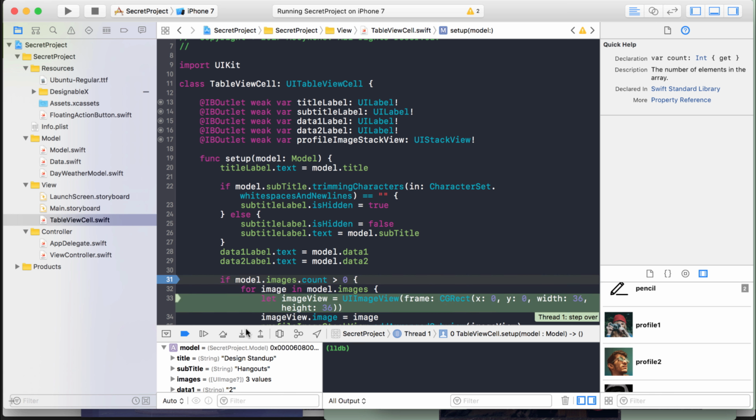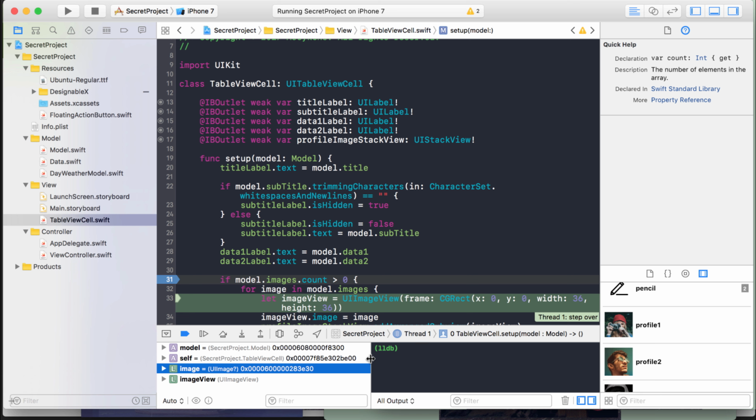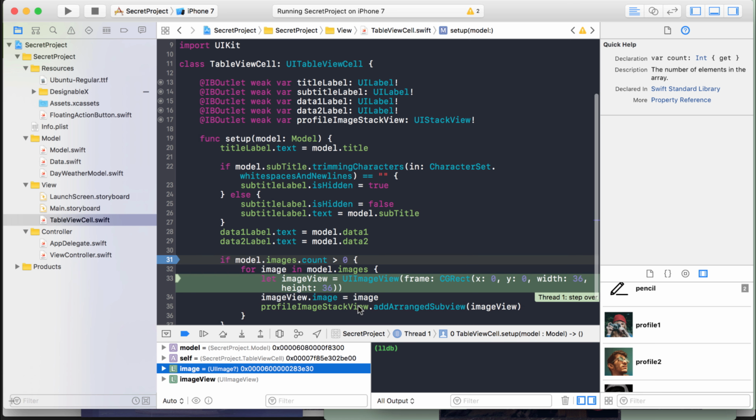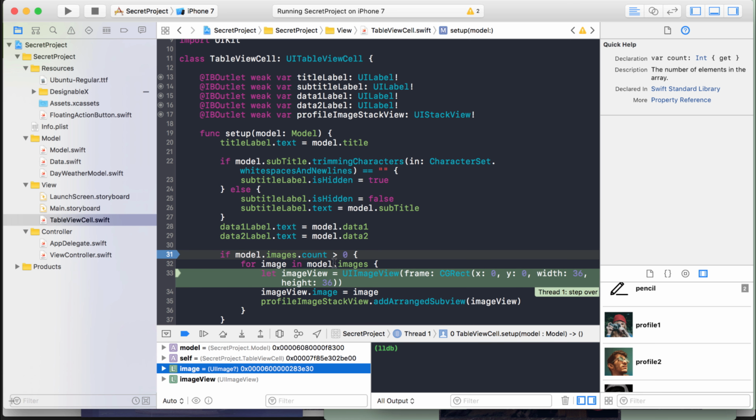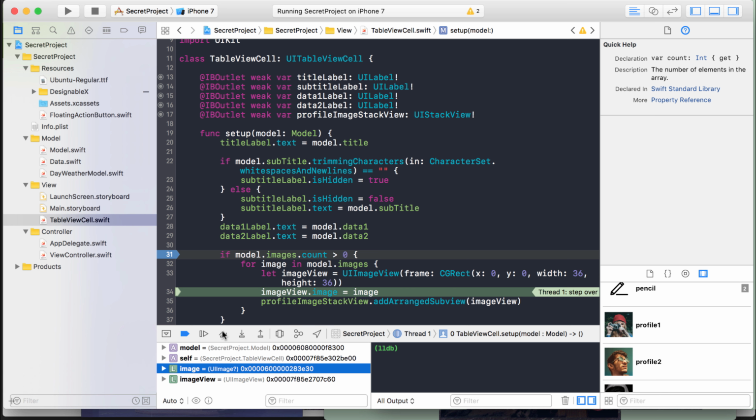So we go through them, and created this image that looks like it has a value. This right here is a pointer in memory to where your image actually is. And then we create an image view. It has a width and a height. And we assign the image. And we add it to the stack view.